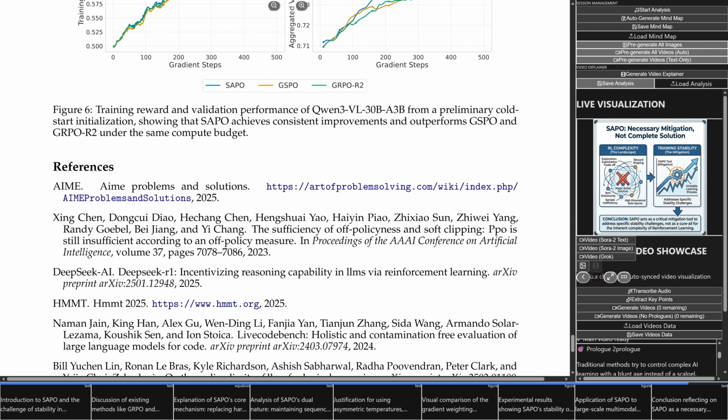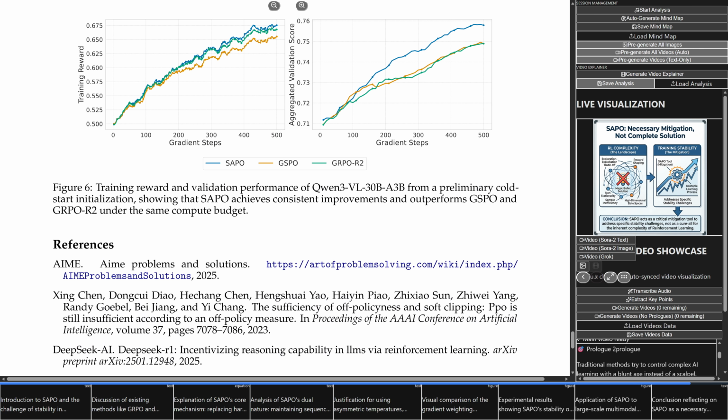So SAPO gives us this powerful, adaptive, and reliable strategy. It turns the sharp corners of the older algorithms into these smooth, navigable curves, and that lets these huge models learn for much longer without blowing up. Exactly. And the final thought for you to explore is this. As LLM vocabularies keep getting bigger, and as the industry keeps moving towards these massive, sparse MoE architectures, the pressure on optimization stability is only going to increase.